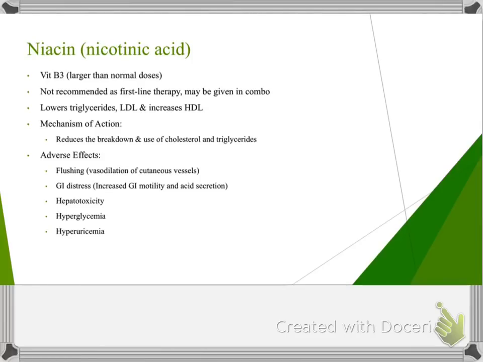So our adverse effects. The biggest ones are the flushing and GI distress. This is basically caused by a histamine release. So the patients need to know that if they get this flushing sensation, which happens pretty often, they can take aspirin 30 minutes prior to the dose, and that will actually decrease the flushing, the histamine release.